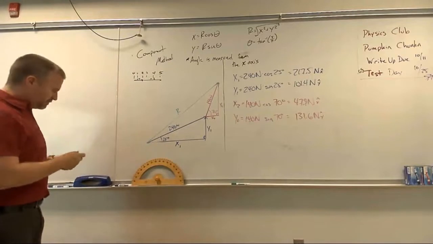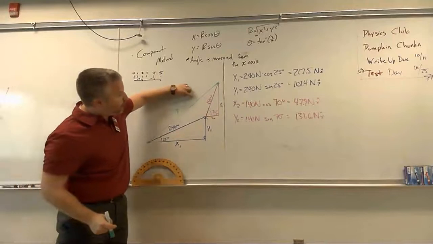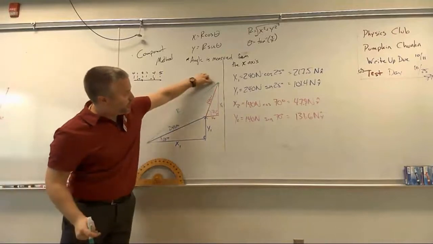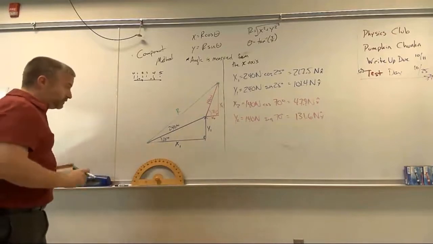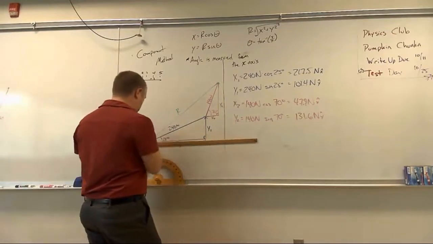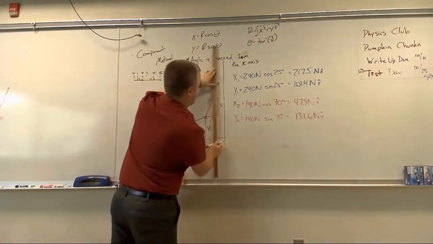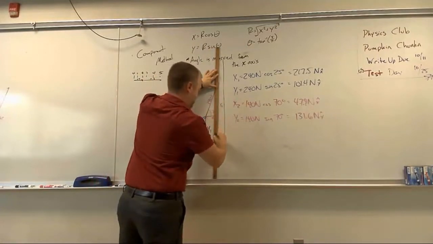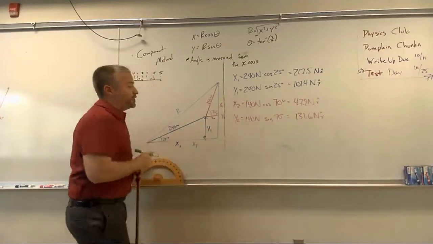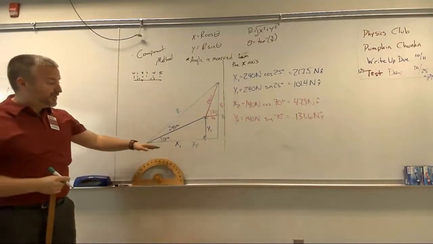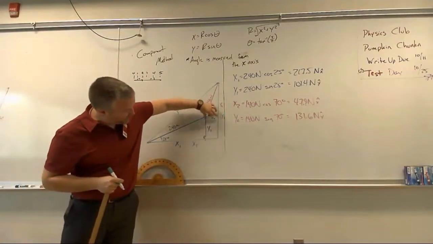You add them. Now let me show you visually, technically, what's going on. Ultimately, we want to know what r is, the answer to that particular vector. So we need to know how far it travels along the x and how far it travels along the y. We'll call this x total and this y total.